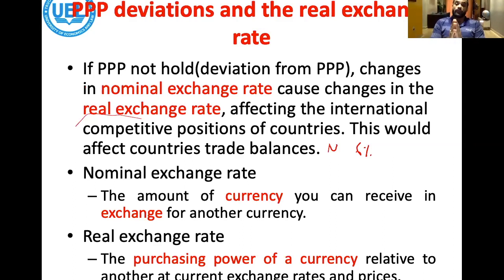So the purchasing power of a currency relative to another currency depends on the exchange rate and the price. What can you buy with this 25,000 Vietnam dong in Vietnam, because you exchange with USD, right? Or you exchange USD to pound. So let's say the pound is maybe $1.5 USD value of £1. So what can you buy in England with that money, all right? So that's called the real exchange rate, right? Purchasing power is really important.